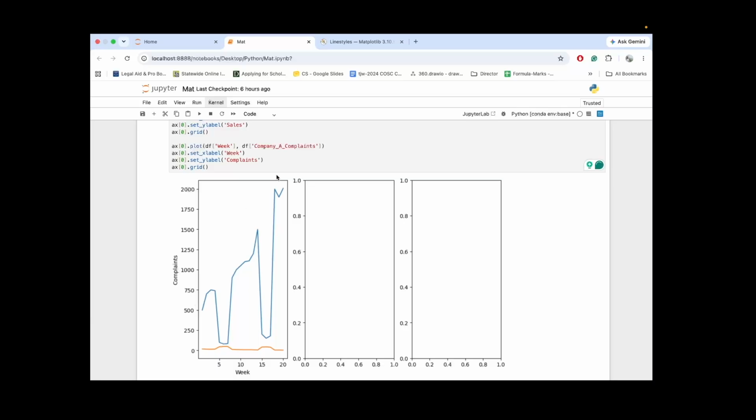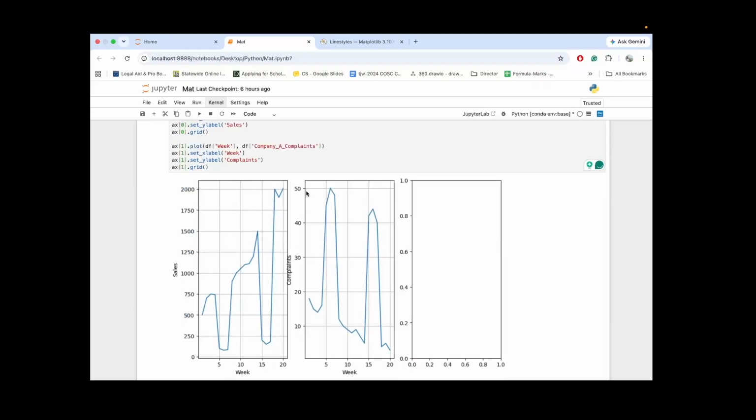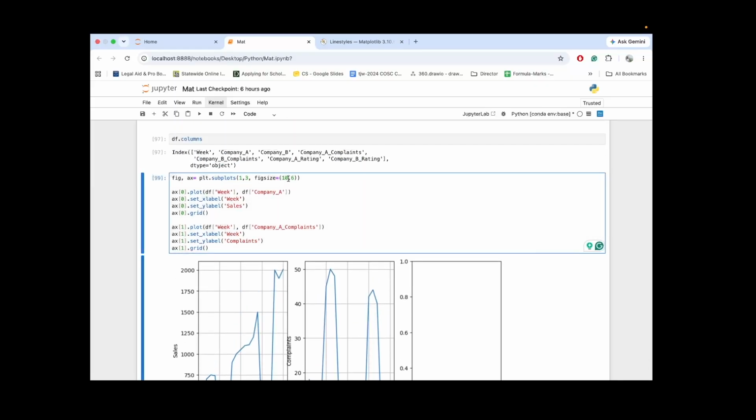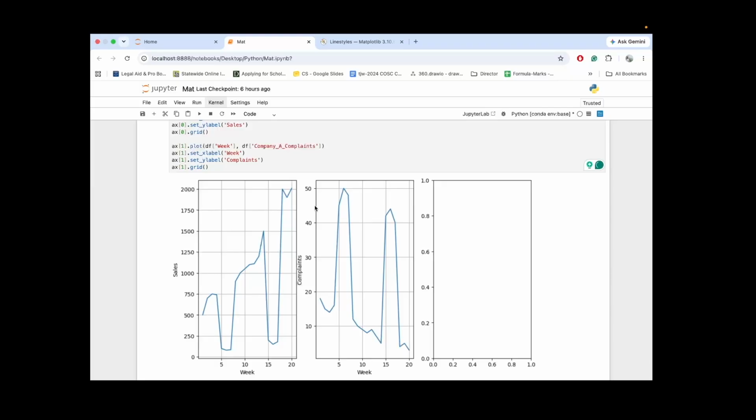This is the sales data, and that's the complaints. The y-axis values will be different. Now you see that it also plots this, everything is on axis 0, but we don't want that. We have axis 1, that's the second column. Okay, now it moves to the second column. You see these values are also different, and we have complaints there, and that's the sales here. And you can also change the figure size because you see they overlap. There is another function, plt.tight_layout, for when you see that kind of issue. But before that, let me plot these first.